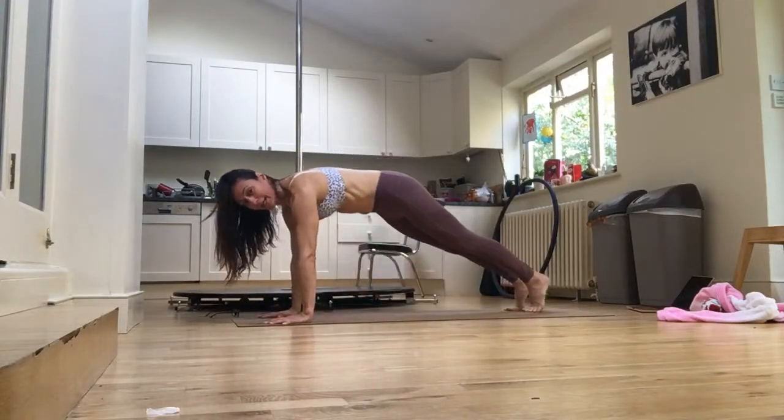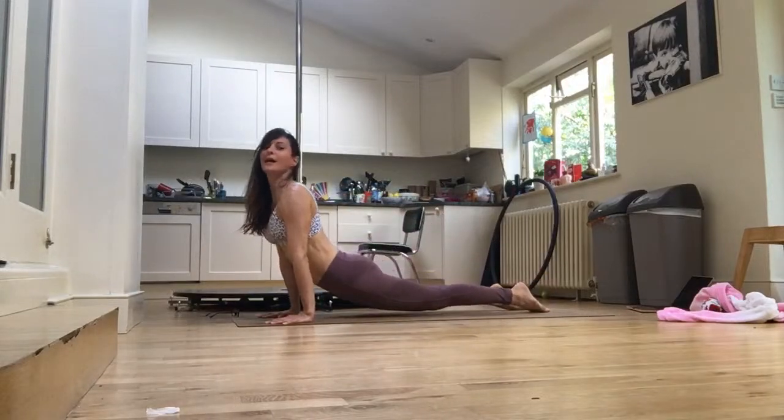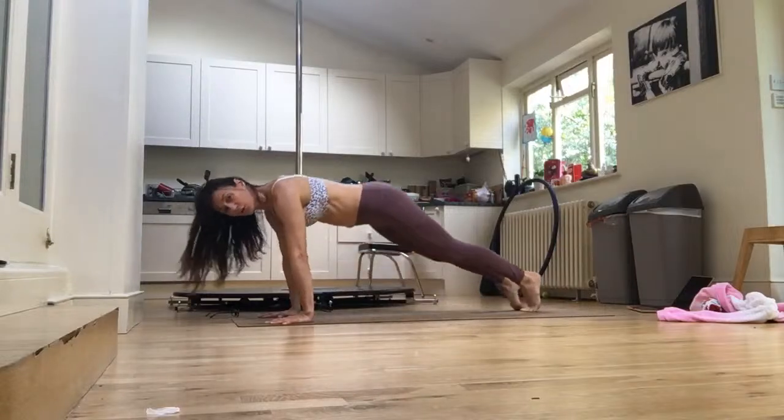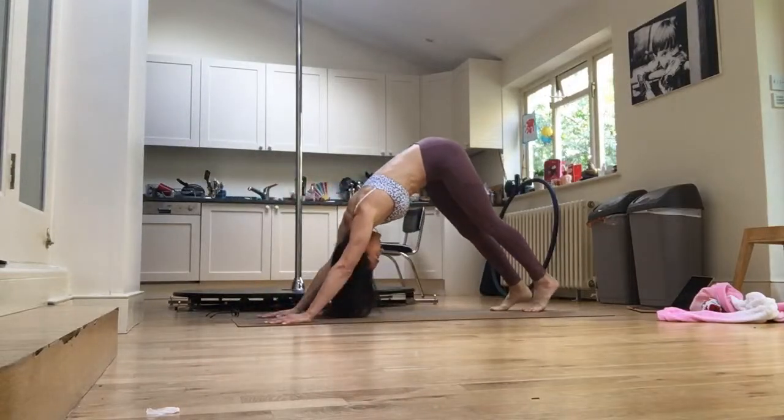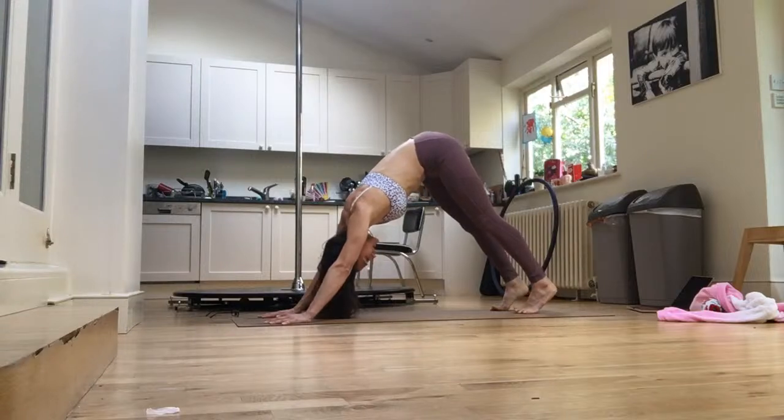High plank, a little bit of a lower plank, don't go too low. Sliding forward and up. Open the chest. Roll on your toes, downward facing dog. Here for 3. Exhale 3, inhale 2, exhale 2, 1 more inhale, 1 more exhale.